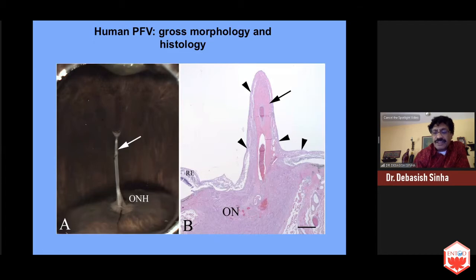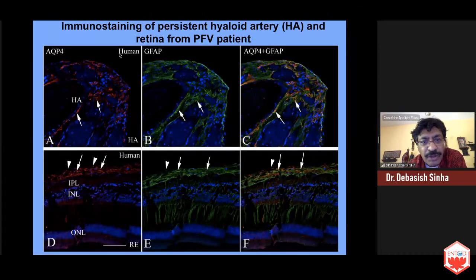In humans also, we wanted to see if there was this vitreous ensheathing the artery. We are very fortunate because when I was at Hopkins, Dick Green was the pathologist, and he had sections of any retinal diseases that you could look for. He kindly provided at least 6 of them to us. When we sectioned them, we did see some fibrous-like material that ensheathed the hyaloid artery. We stained it for aquaporin 4 and GFAP, and also the retina and the hyaloid artery, and we see that, yes, definitely there are astrocytes ensheathing it.